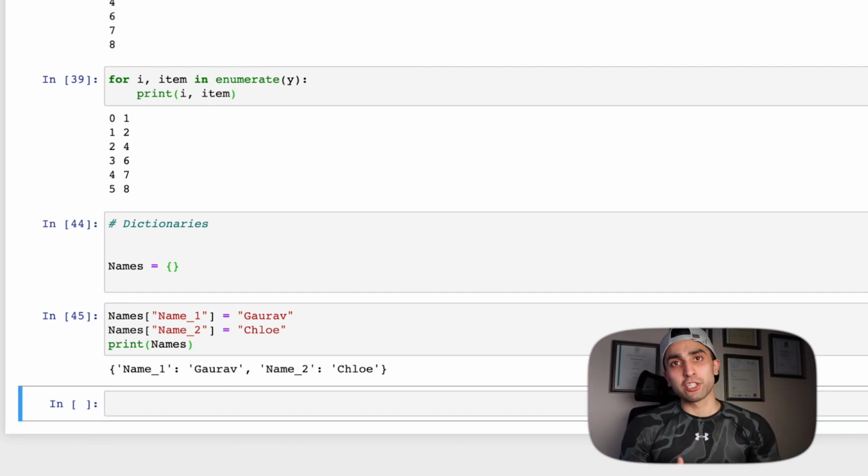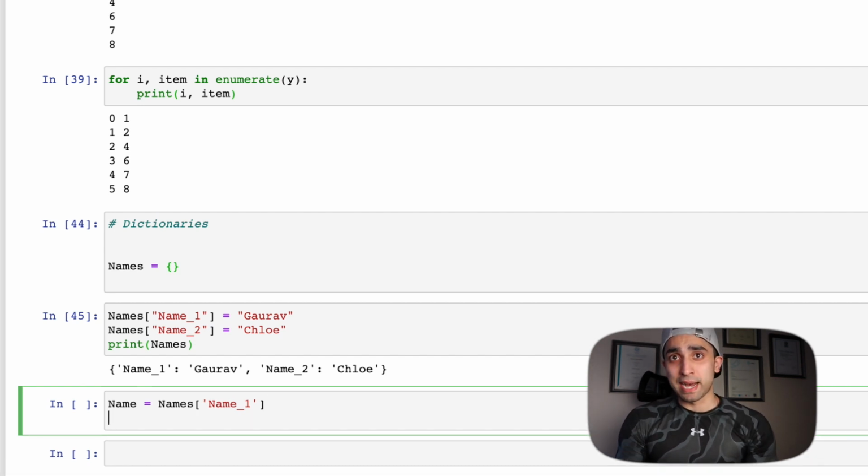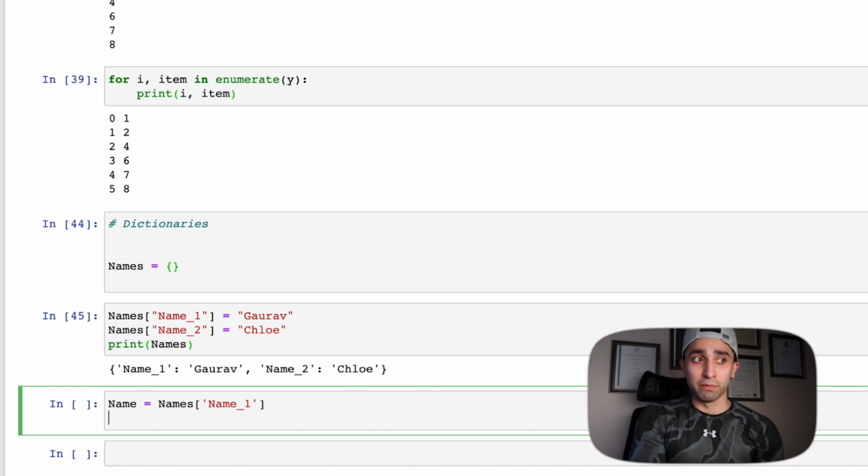What if I actually want to look up through my dictionary? If I want to pass on the value and assign it into a new variable, I'm going to say name is equal to my dictionary names, and within square brackets I'm passing my key, name1, which is one of the keys in my dictionary, into the variable name.